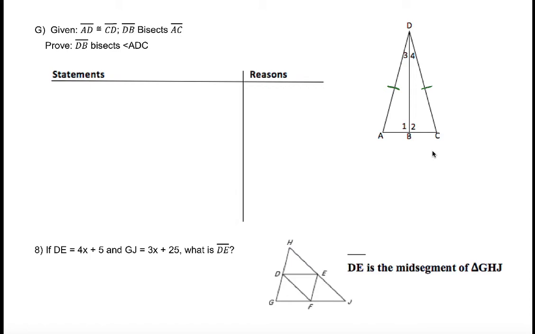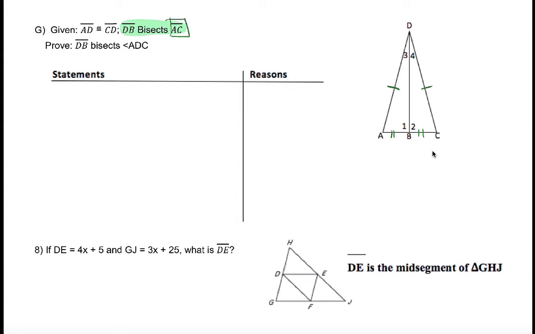Other things that we have: DB bisects AC. When you have a vocabulary word and you're given, you're going to be using the definition of that word to gain information into the proof. Like bisector means splits in half. Whatever is next to the word bisector is the thing that is being bisected. And so bisecting a segment creates 2 congruent segments. If you're bisecting an angle, it creates 2 congruent angles. If AC is bisected by DB, that means that AB is equal to BC.